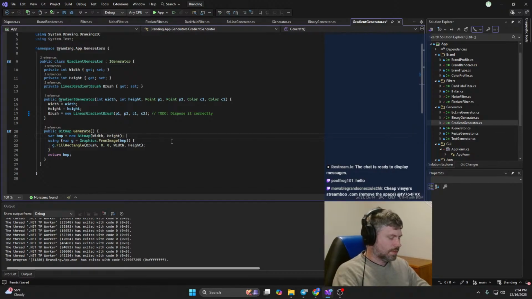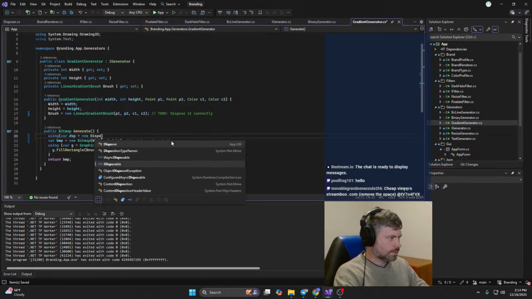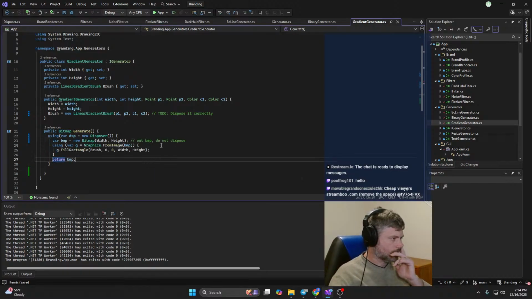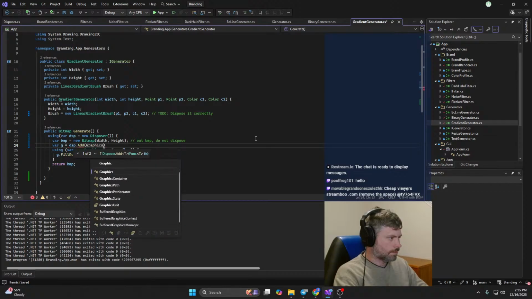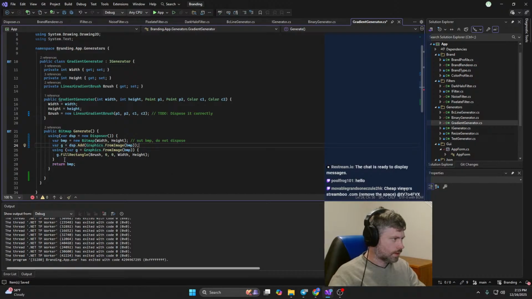Here, at BMP, let's just wrap it by convention. Then we can also get rid of our using. Then we don't need this block.